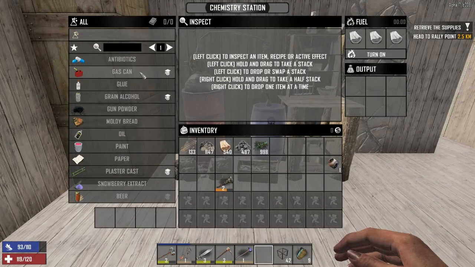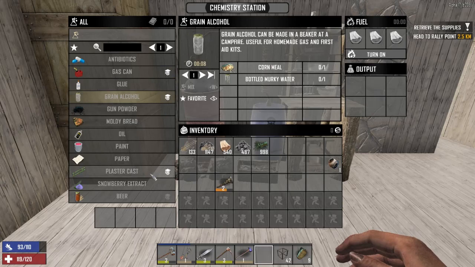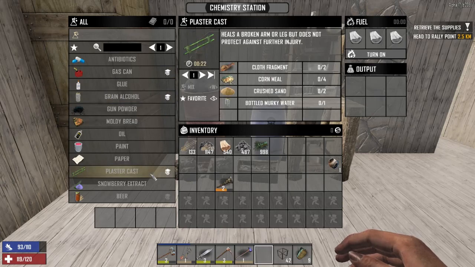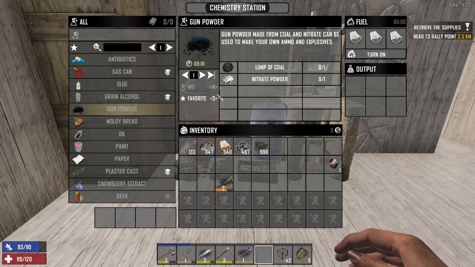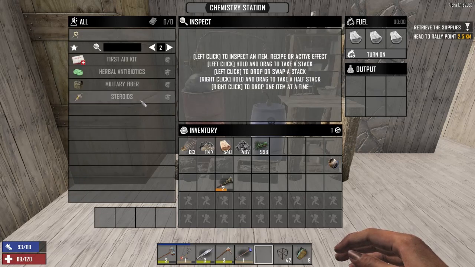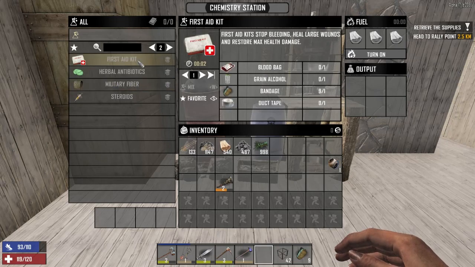Yes. So I think it means we can make gas cans, grain alcohol, plaster casts, beer, but we don't have the recipe because I think that's still at the trader. Oh, we can make gunpowder cheaply. Oh, we can make military fiber here. That's right. And the first aid kits. Once we get to that point, we do have a blood draw kit.